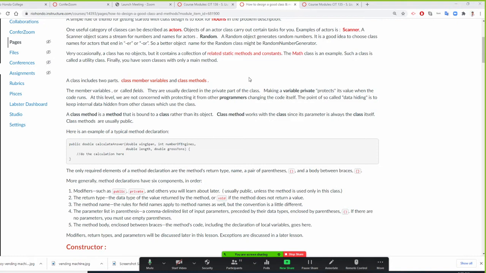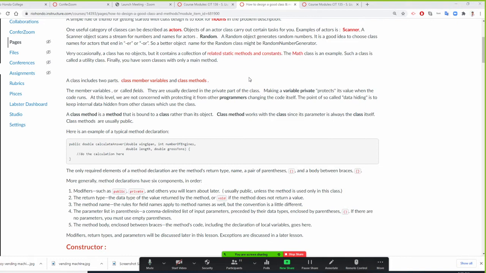The reason is we need to protect the value when the code runs. Then the class method is used in this class and tries to describe the operation of this noun. So usually it's public.